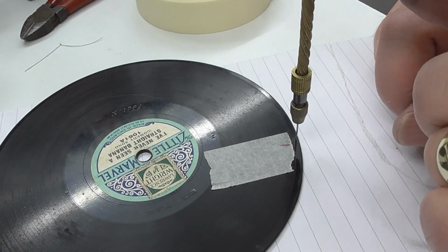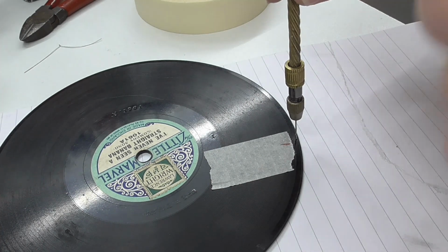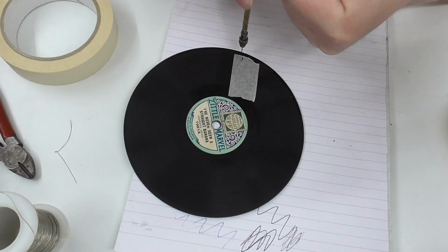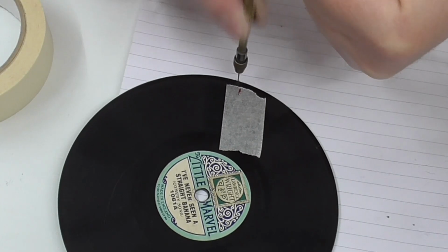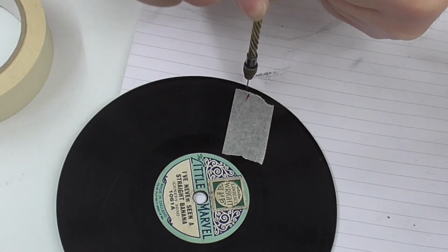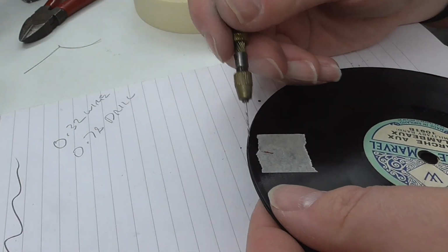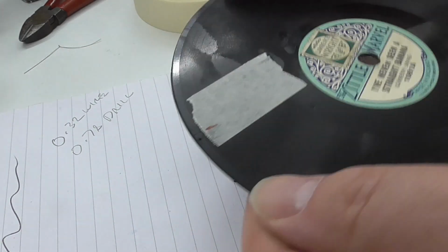So I've moved the cameras around a bit more. It's just proving very difficult to get this in shot. This record does actually seem to be a bit tougher than the other one as well, so just going to have to work at it, I think. Alright, is that through? Oh, it is, but it has chipped out a bit. Not great. Should still be okay though. Let's see the light through that one. There, isn't it?